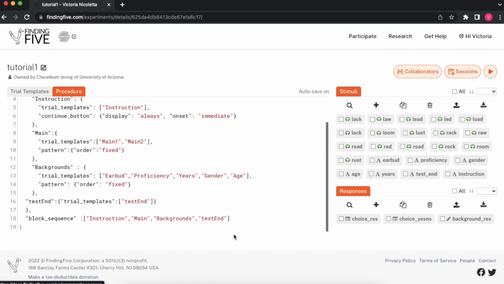Once we've decided that, we have the option to come over here to the Preview Study button. FindingFive will do the work in identifying whether there are certain grammar deficiencies that are preventing you from previewing the study that would also consequently prevent you from running a successful study. Once that's all alleviated, this Preview Study button will allow you to just begin to preview the study, and it'll show you what the participant will see when they click the study.